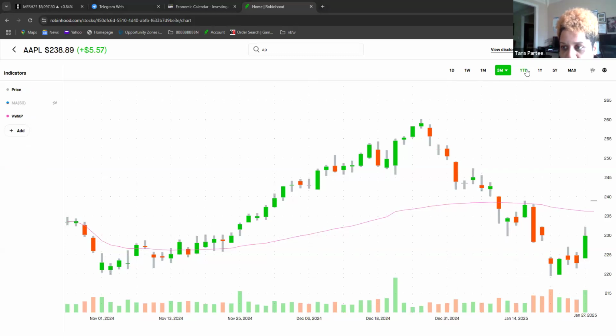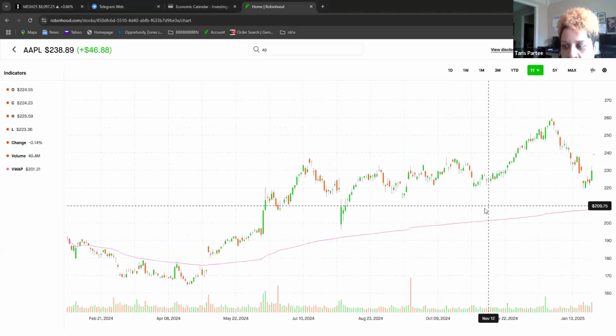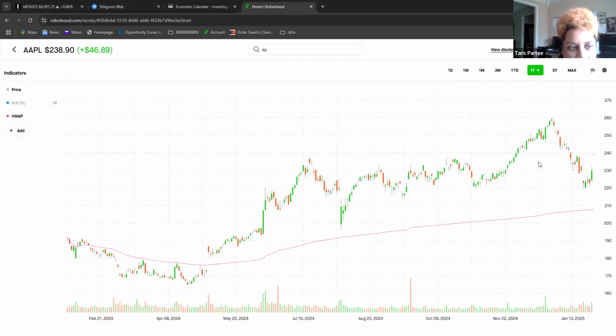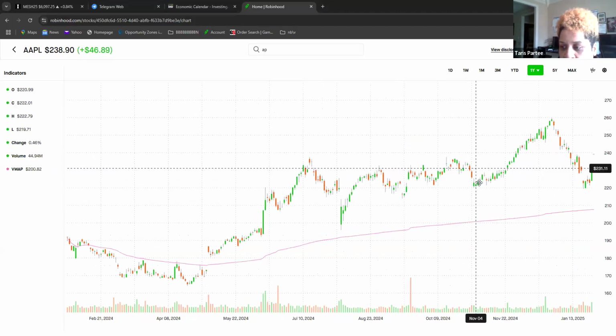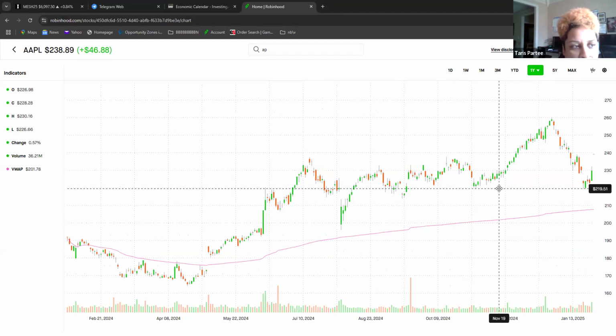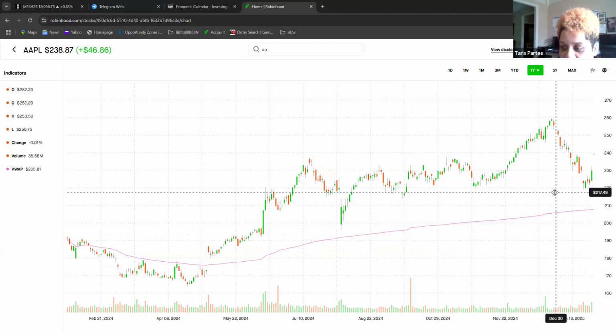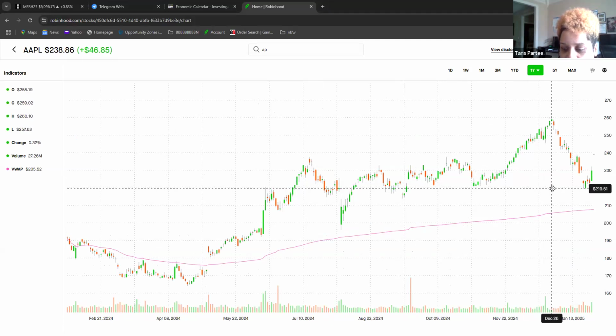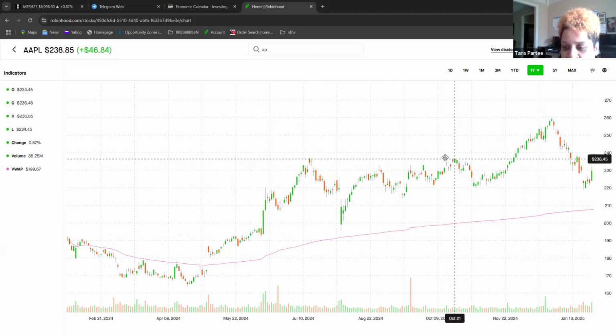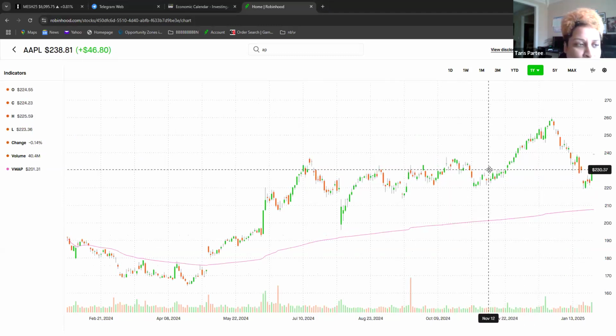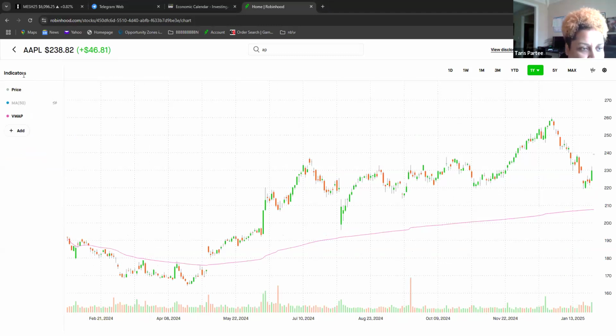Let's do the 1 year. So we want to look at the daily time frame so that you can just see where you are on the overall point in this maze, okay? Now, if you watch my previous video on support or resistance, then you know you look to the left to see the historical data of support and resistance, okay?